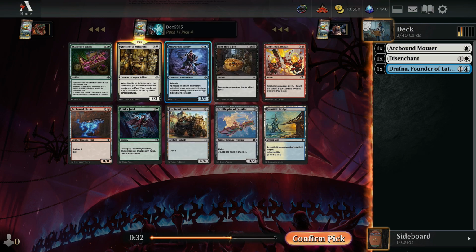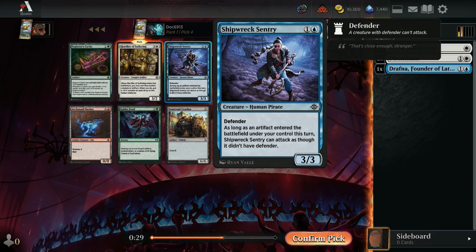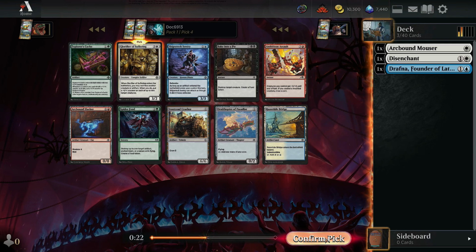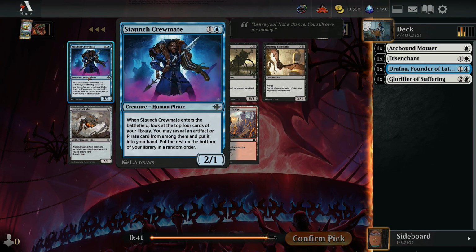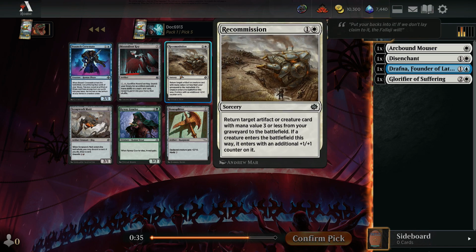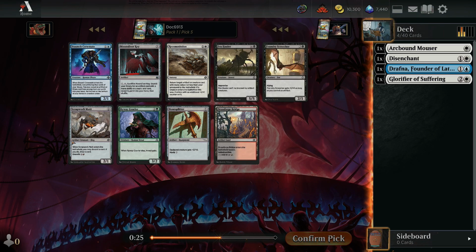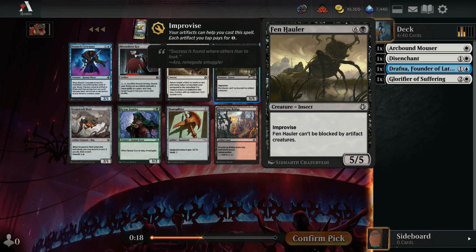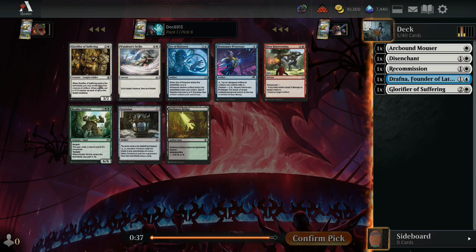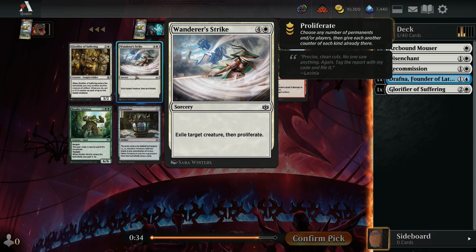Ooh, he could fit in if we're going to do a little bit of a... He could fit in as long as we're going to look for any kind of modular action. That could be kind of cool. Can't be blocked by artifact creatures? That's kind of crazy. I'm going to take Recommission, actually. Getting some recursion here. Glorifier of Suffering, again, could be really cool.